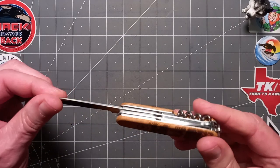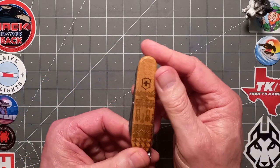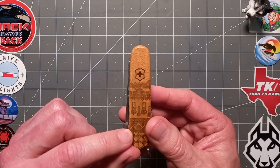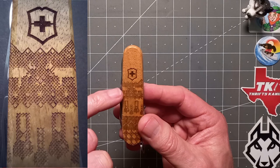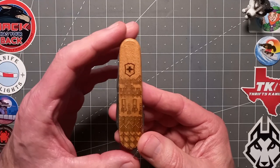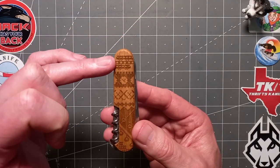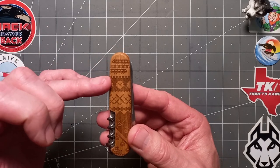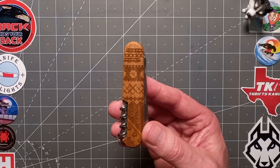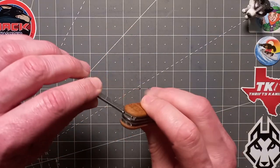Just gorgeous, absolutely lovely. This is one of 12,000 unique pieces, inspired by the beautiful Swiss landscape and their precision engineering. The walnut scales are embroidered with finely lasered patterns. They feature the cows — if you can see the two cows facing each other — we've got some cowbells of course and the mountains in the background on the front layer. On the back we have trains, watches and clocks, skis, and of course cable cars — because of their precision world-renowned engineering, including obviously Swiss army knives.